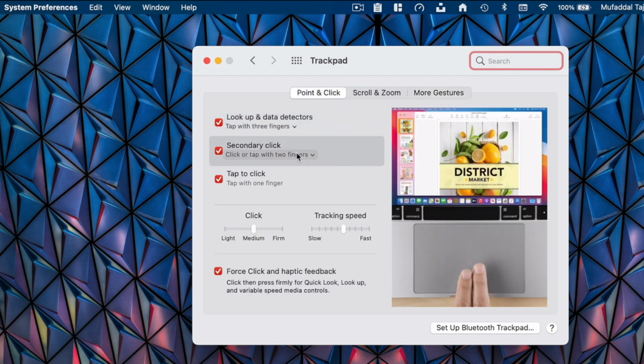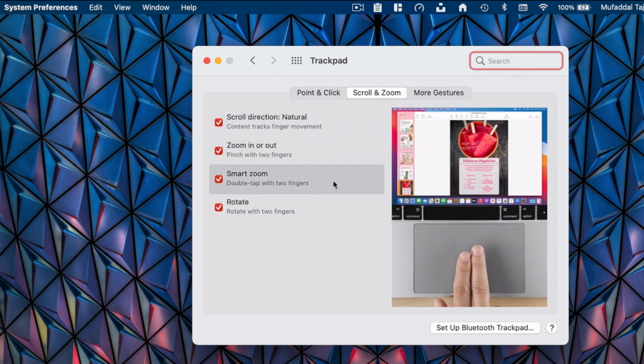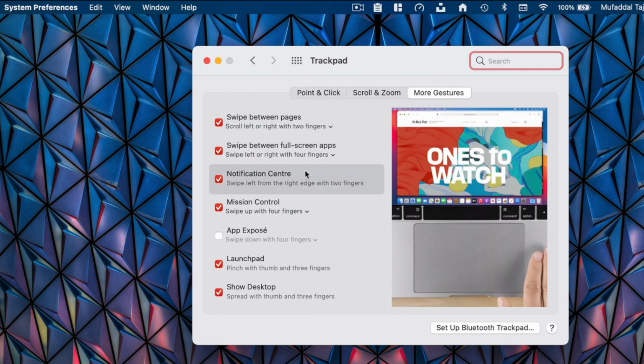On a Mac, to right click you'll have to tap with two fingers on a trackpad, which makes working efficient and better. So you don't have to click at the right side of your trackpad. The second setting is just for zooming basically, and the third option gets us to the advanced features in a trackpad. This feature should be used from day one on getting a new Mac.